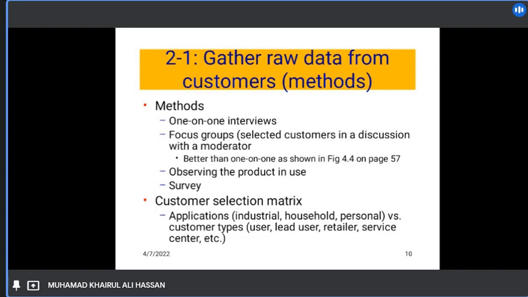And then that is a method for how we run the customer need survey. So this is the method. And then how to process it, maybe we can use a customer selection matrix.